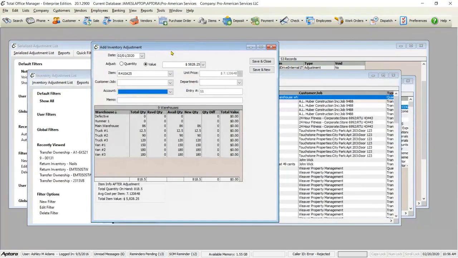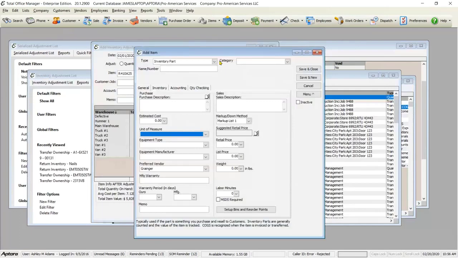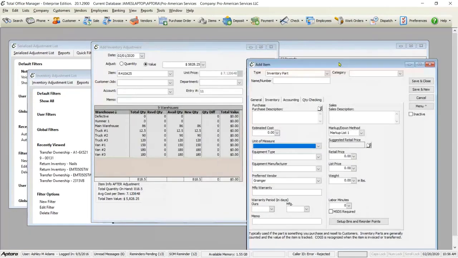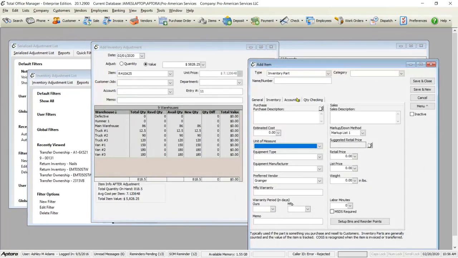So if you're about to make the inventory value go up or down, then you need to tell the software what's going to be affected. Now, one thing's for sure, the inventory account's going to be affected.